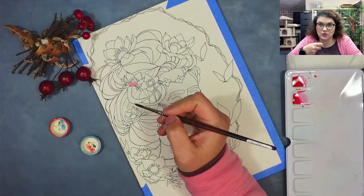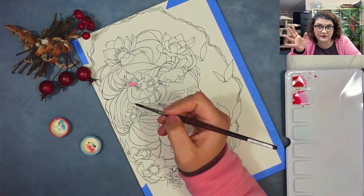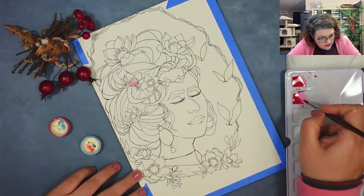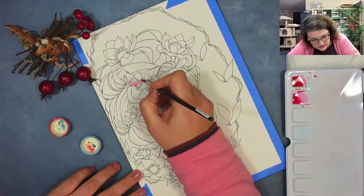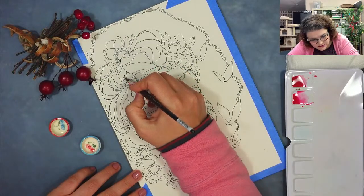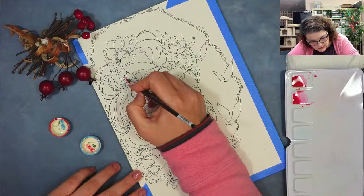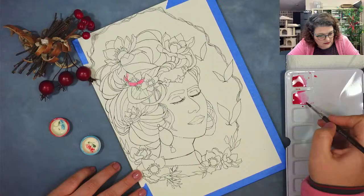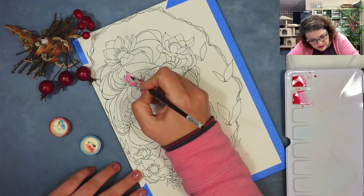The hair — I want it to be like fair hair, blonde hair, with streaks of brown. Mine is way darker and browner, but this is kind of what I had in mind. Sometimes I don't know if I should do wet-in-wet or just wet and dry. I think I'll just do wet and dry — it's easier. I'm gonna try to preserve the white as much as possible, but on those ones I'll just add them at the end with white gel pen.